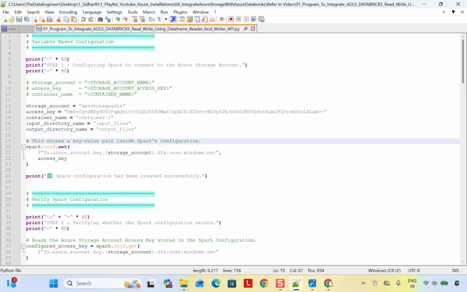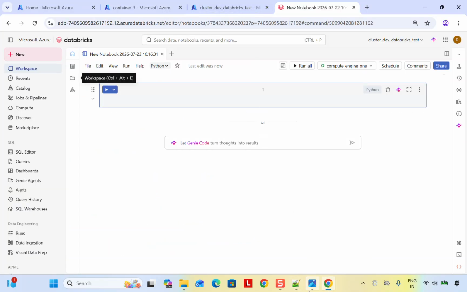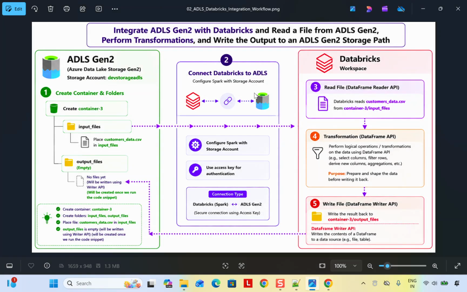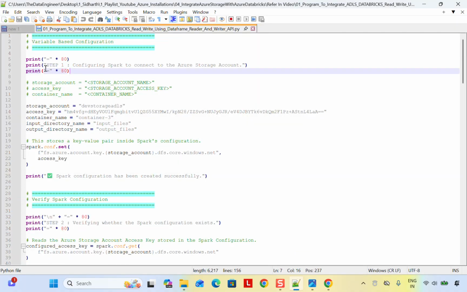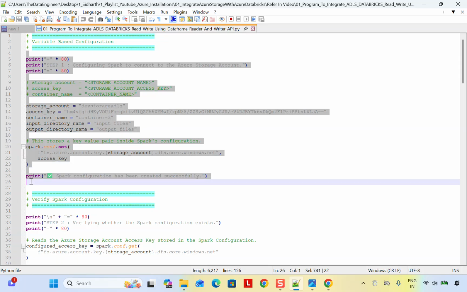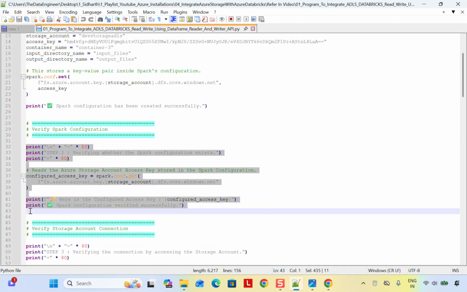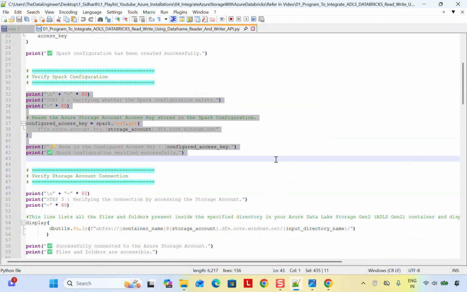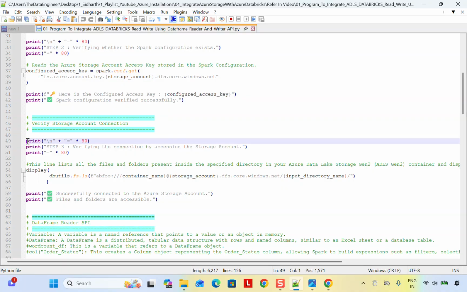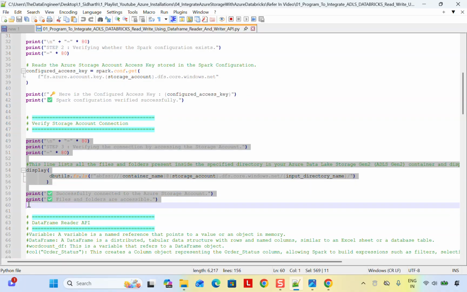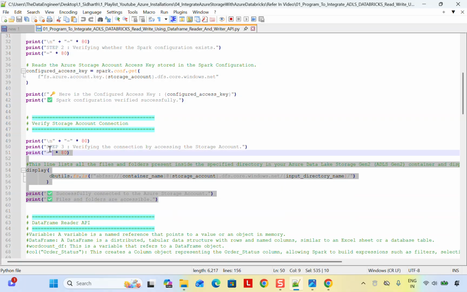Before we start, let me help you understand what we are trying to achieve. All this code for integration, reader API, transformation and the writer API, I have written already. So we'll be exploring that. Here is the code where we will be doing the configuration. We'll be setting the configuration using this code base. Using this one, we are going to verify whether the configuration is set properly or not. Using this one, we'll go to the path where we have placed the file, to check whether the file is being read after the integration or not. Basically, we are trying to check that.